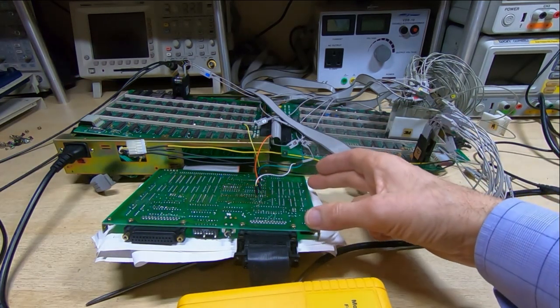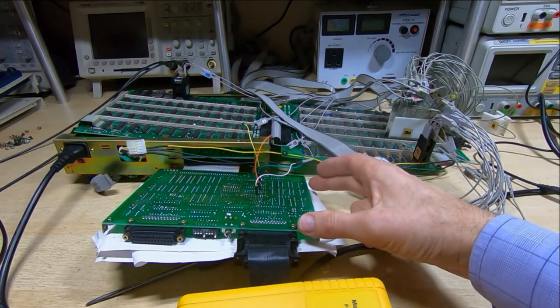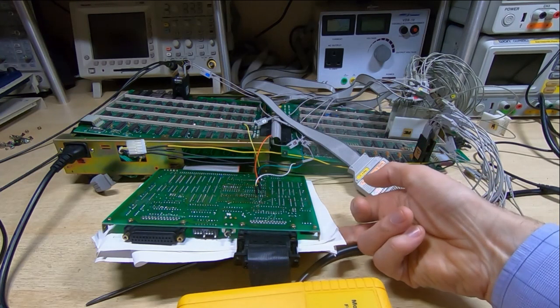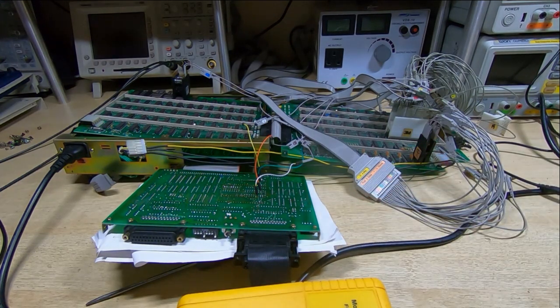The serial board, the one that we've got down here upside down, has got a couple of UARTs on it, so it was clear what that was. And then there was just one other board that was used for control and display, which again is upside down. There's another board under here as well for the keyboard and display.